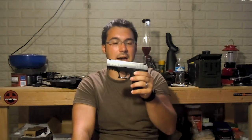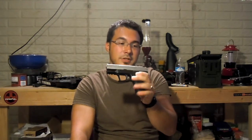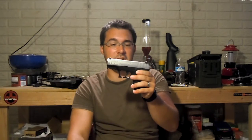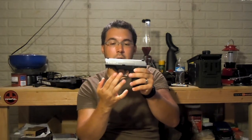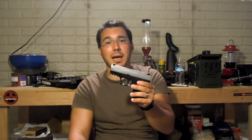So the heat buildup can be significant depending on your round count. A couple mags and then you stop, not going to be an issue. But if you are firing like there's no tomorrow, that could be a little bit of an issue, and maybe something to take note of, just the heat. So, something to bear in mind. Like I said, I'm not going to lie to you. I'm not going to hide anything from you. I'm going to tell you what I know.